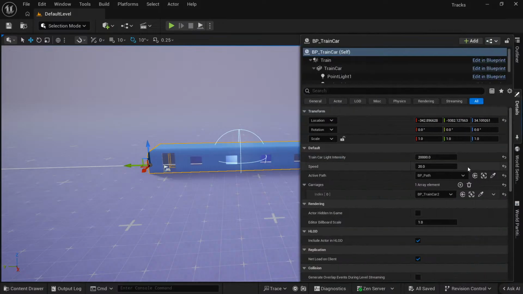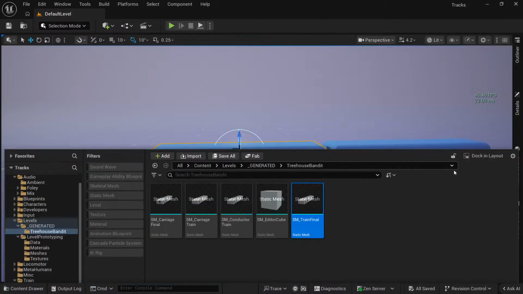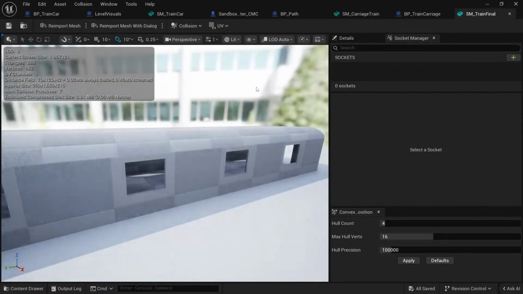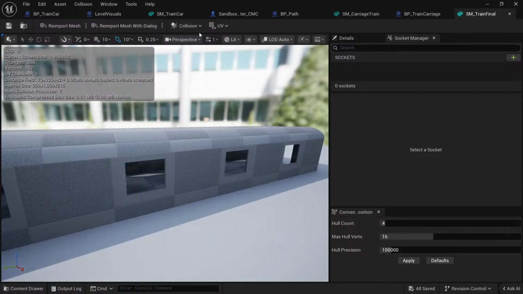This one, the collision, I didn't change. First off, let me see the collision.